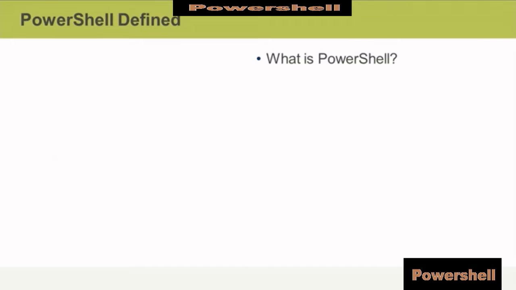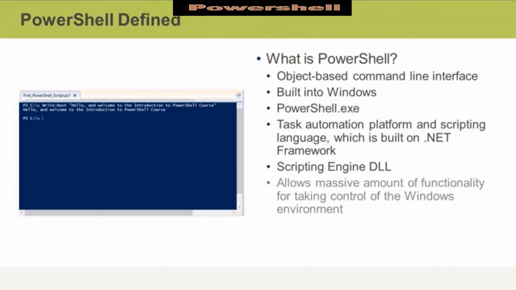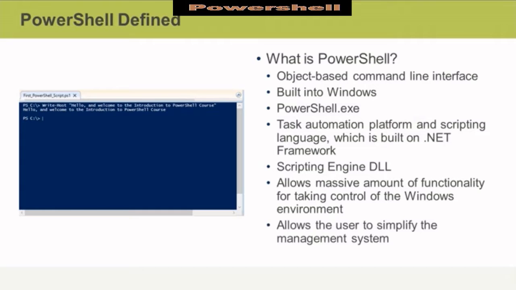In this video, I'll introduce you to Windows PowerShell. Windows PowerShell is similar to the command prompt, but it's much more. PowerShell is an object-based command line interface, and to understand object-based, you have to first understand how other command line interpreters like the Windows command prompt and Linux or Unix shells work.